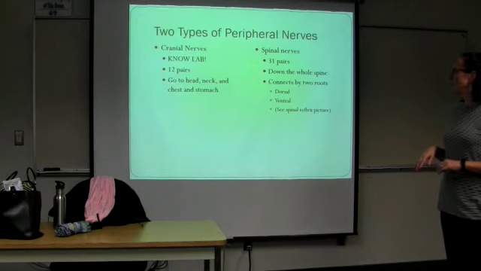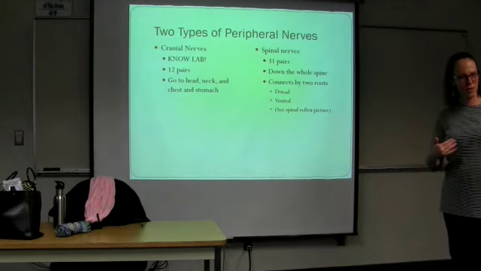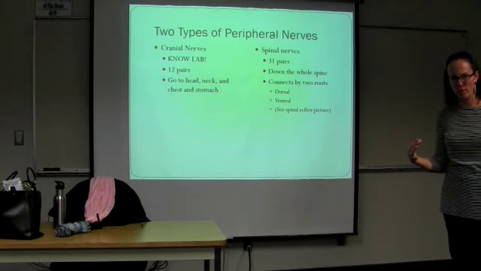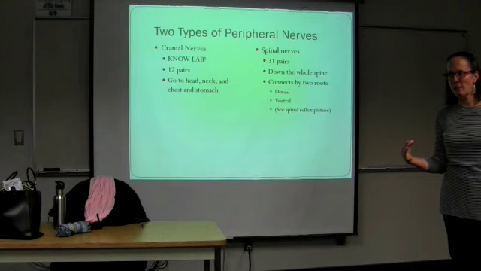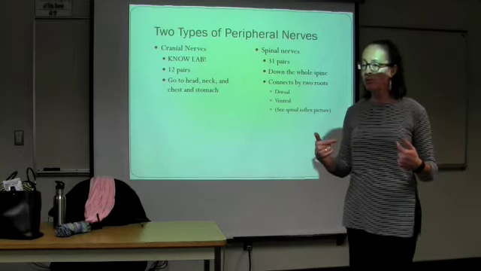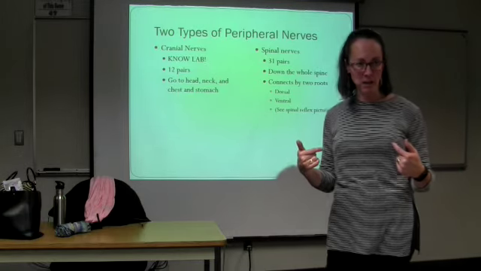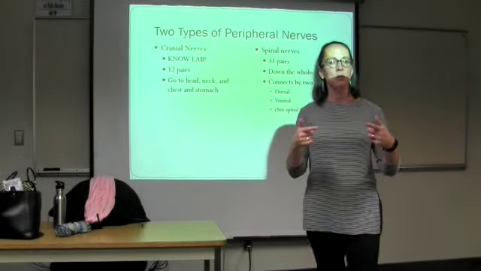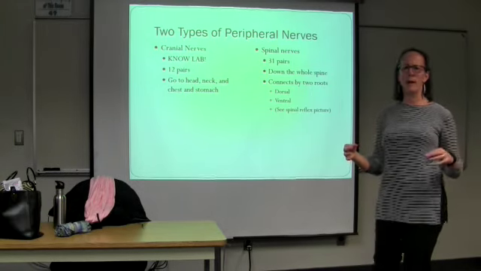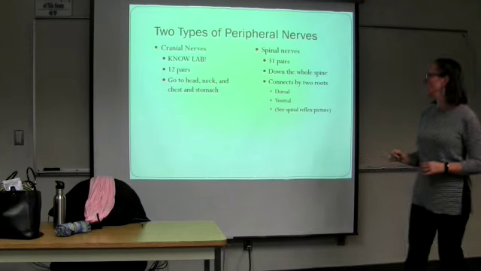C1. It's got the dorsal and the ventral joining to form the mixed spinal nerve. Do you understand what I'm saying by that? I've gone over that a couple of times. If you're looking at the cross section of the spinal cord, you've got the spinal nerve rootlets on the dorsal aspect coming out. Those are sensory, motor from the front, joined together to form the mixed spinal nerve. We'll go over that in a little bit. I have another picture of that. Okay?